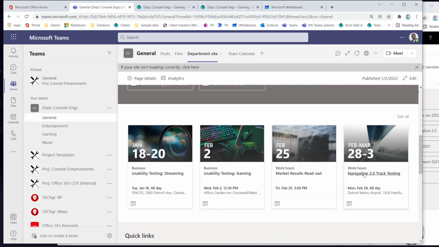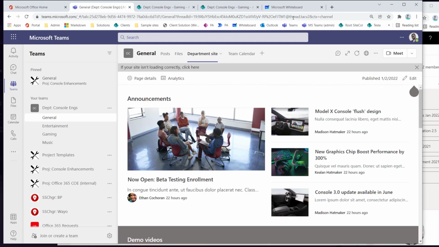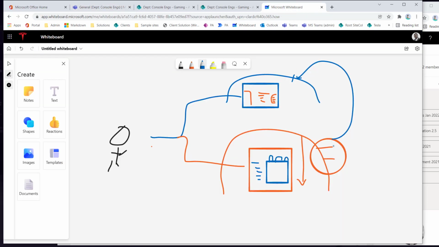So again, just understand that when it comes to department sites, like on our whiteboard, try not to shoehorn these two separate activities into a single site. Security will get in the way, it'll be accident prone, and you just won't get the collaboration that you need if you do not tie it to a Microsoft Teams site.